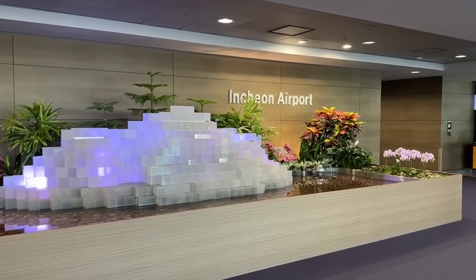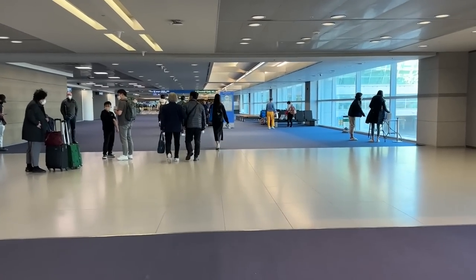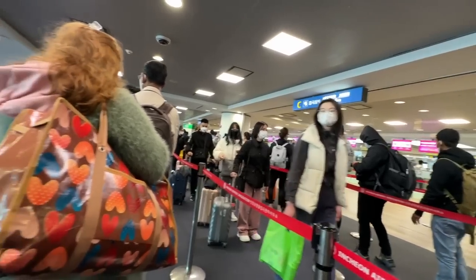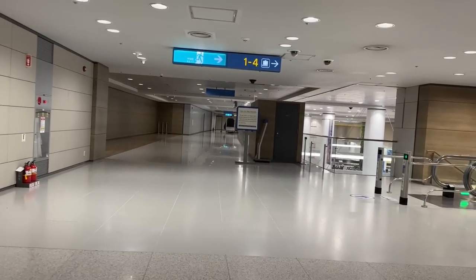I'm assuming they were hanging out with the main part of business class, but if this were a first class cabin, they would be super attentive. They'd be walking through the aisles to make sure you needed anything. But that being said, it was also a late night to sunrise flight, and so that could also have played a factor in it. They might have been assuming people were sleeping.